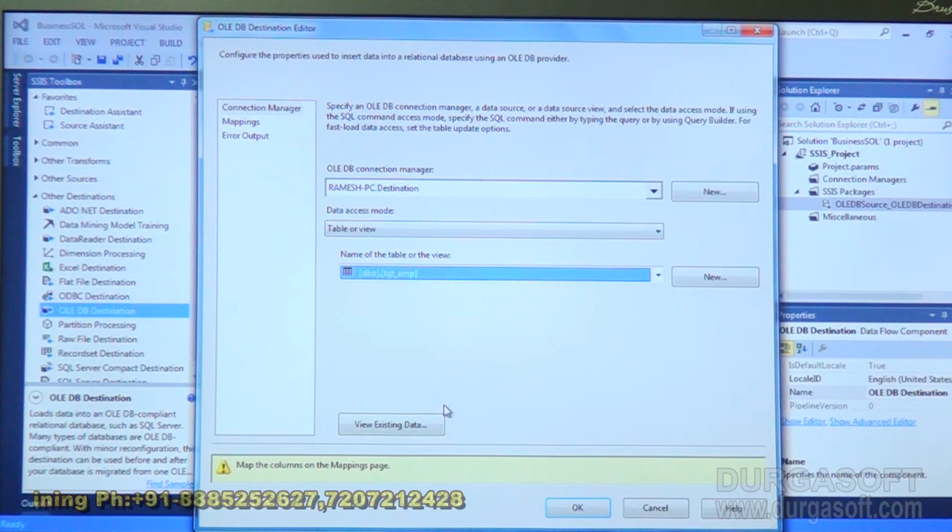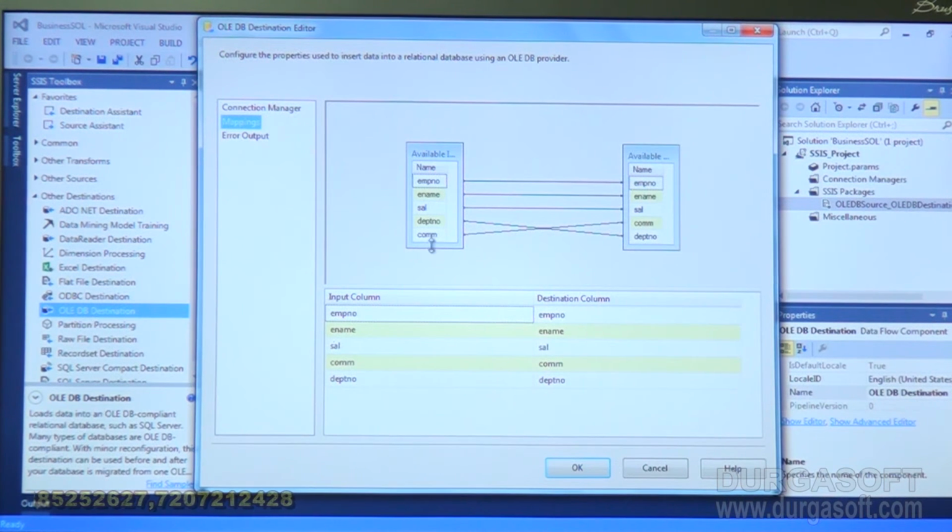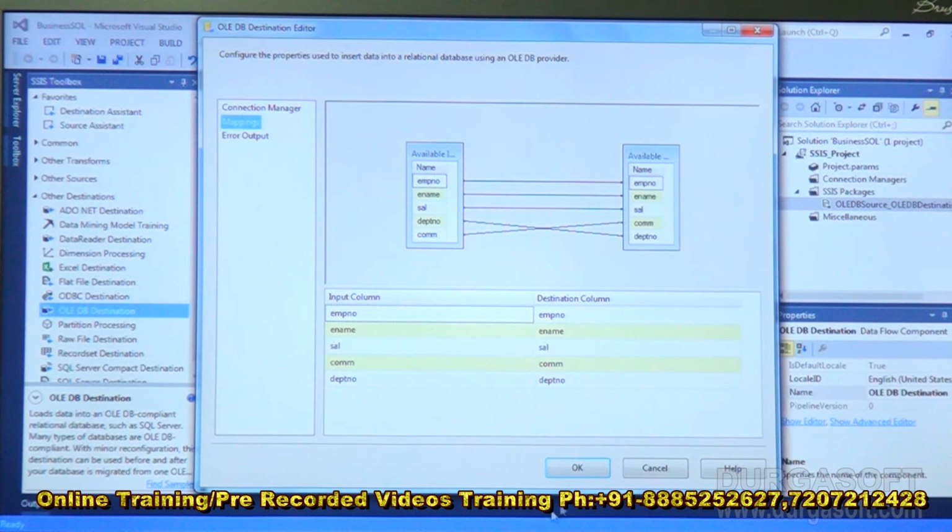For that reason, explicitly click on the mappings node on the left side. Here, check whether it is properly mapped or not: employee number to employee number, name to name, salary to salary, commission to commission, department number to department number. All the columns are mapped properly. So click on the OK button.